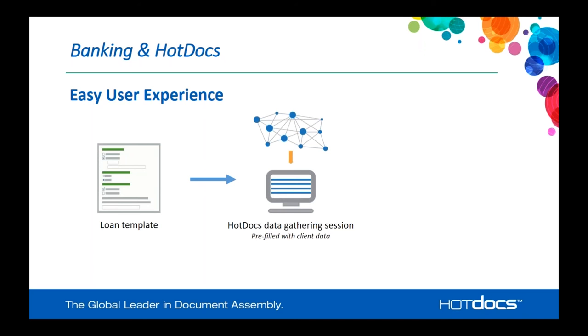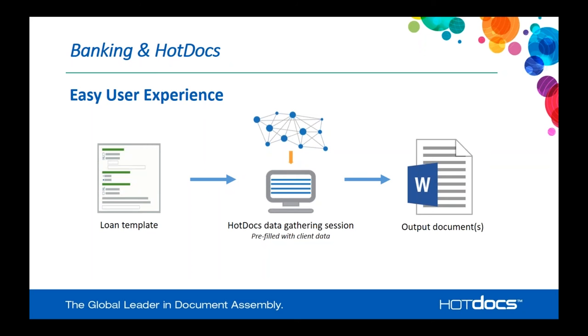They've eliminated risk and built something very scalable. When they started their implementation of HotDocs at this bank, they started with a couple of specific business units and have expanded to three or four more, continuing to add more in the future. Small business, middle market, commercial loan, and other business units that provide different documentation are all able to tie into this document service for creation.